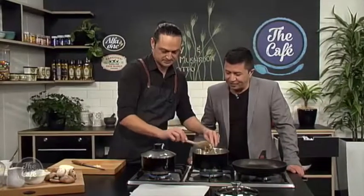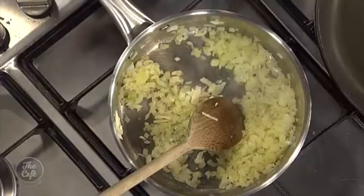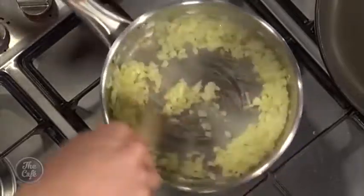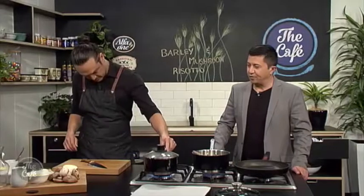Okay. Cool. Looking good, they're smelling good. Cooking onions, smells great. You know something great is about to happen. Okay, cool. And the stock's coming along nicely. Stock's heating up. Cool.